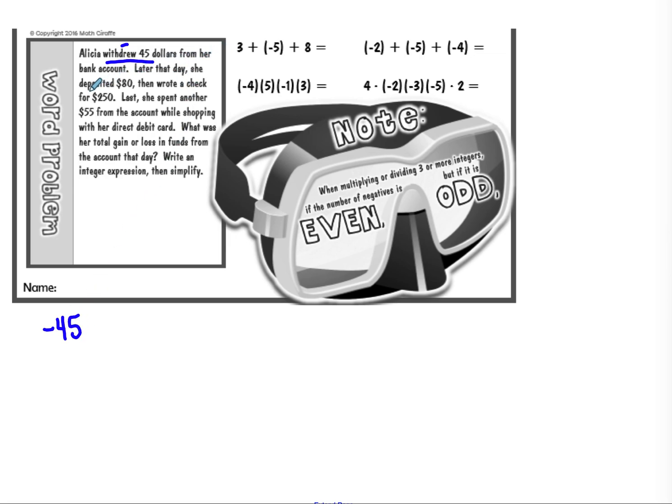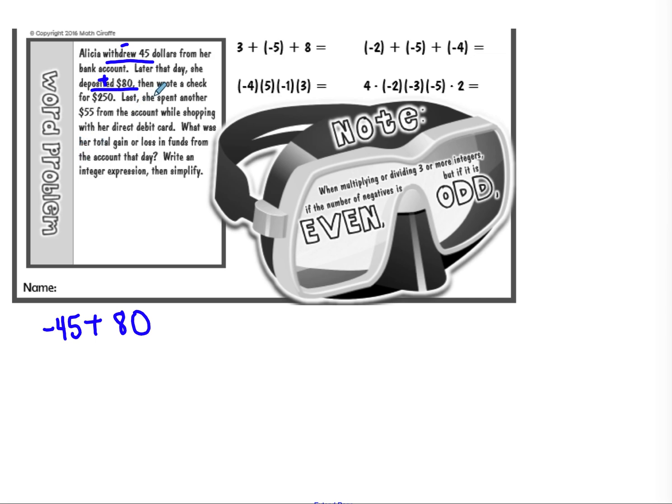All right, later that day she deposited. Deposited means that she put it into the bank. So she has a check or some cash that she's putting into the bank. A deposit is a positive thing. That means putting money into the bank. She has $80 extra in the bank now. That's going to be a positive.